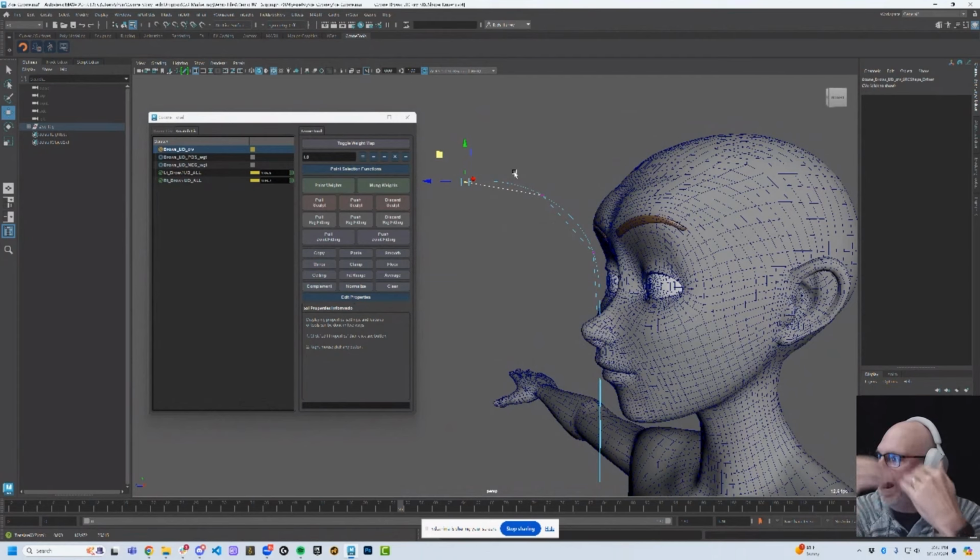Just, does the brow move up and down the way I like? Does the mouth move the way I like? How do they want the nose to move? You can actually do all this live, knowing the weights aren't done and the sculpts aren't there, but I'm figuring out the feel of this character. And once the animator's happy with the feel and the performance, then you can go in and start tuning stuff.